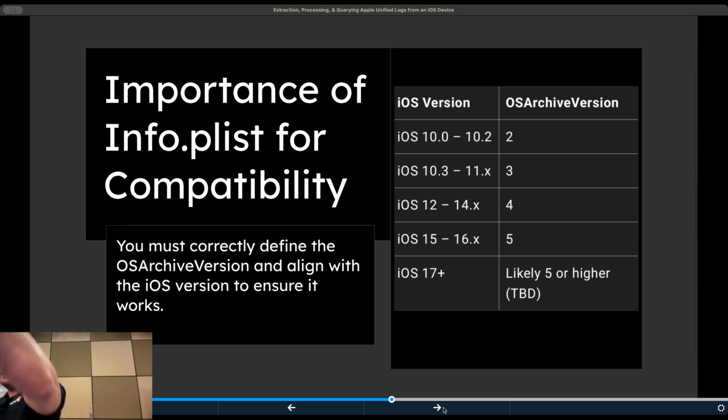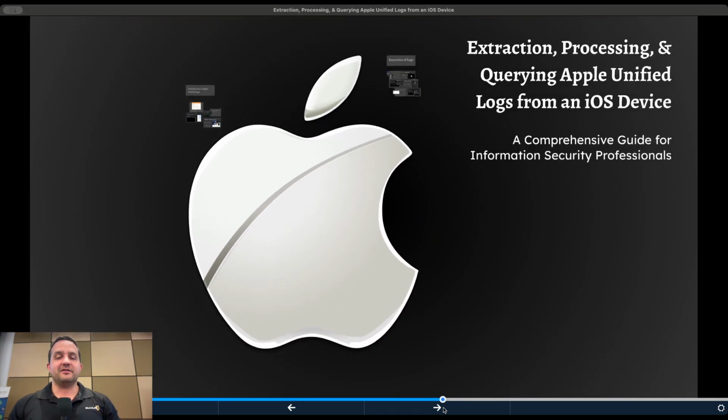I'm a voice in the desert, like the preacher, trying to tell folks, hey, use this in your investigations. If you have Mac endpoints, log these or look at how you can actually get value out of this. See if your tools support it, and if they do, use it. There's a lot of good stuff in it. A voice crying in the desert. Little religious thing going on there.